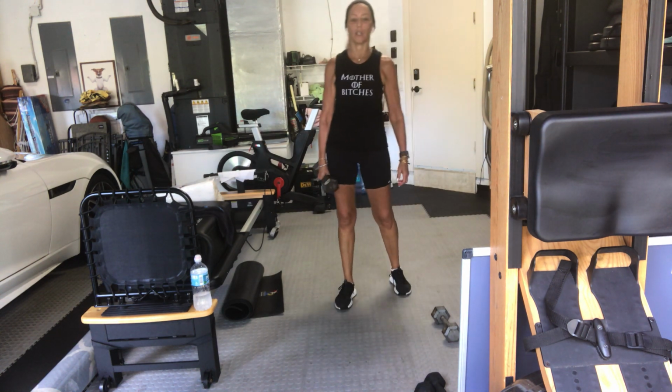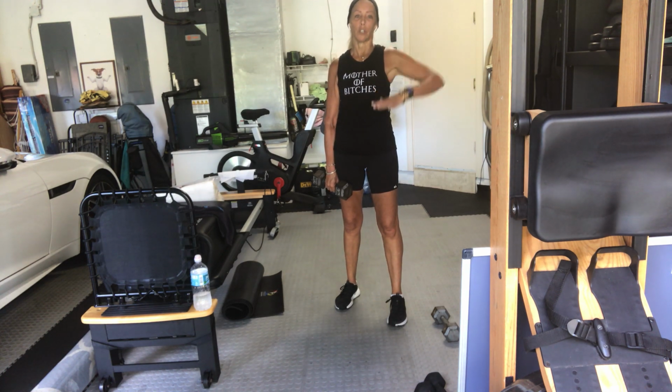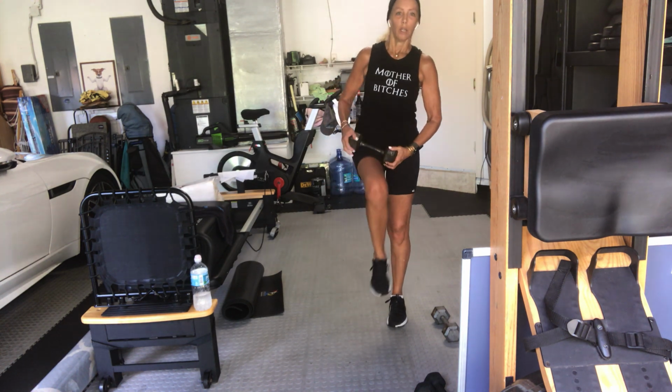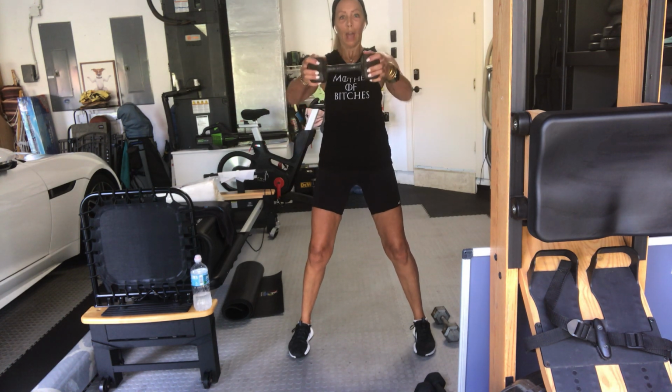One heavy weight. It's kind of an upright row, so your elbows are higher than your shoulders, but you're only going chest height, and then we're pressing out. So hold on to the caps of the bells. Knees are bent. 3, tuck that tailbone. 2, 1, out.